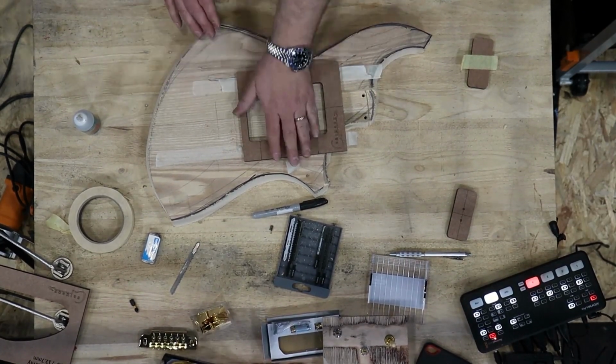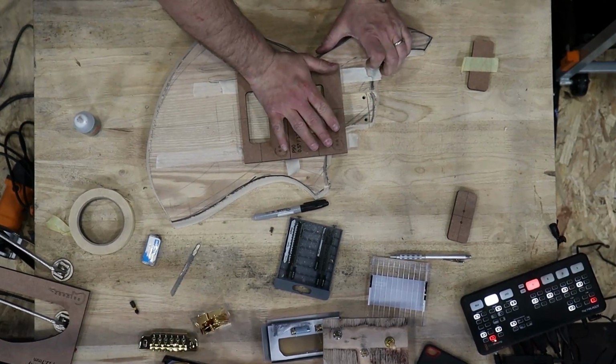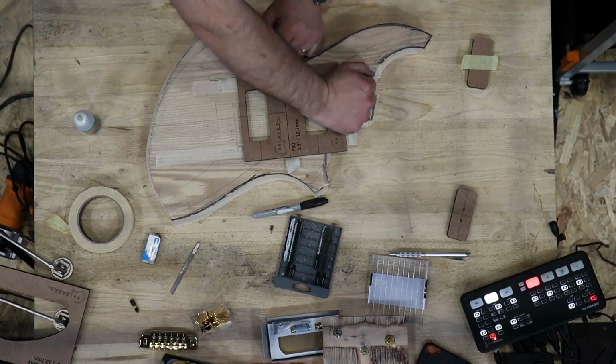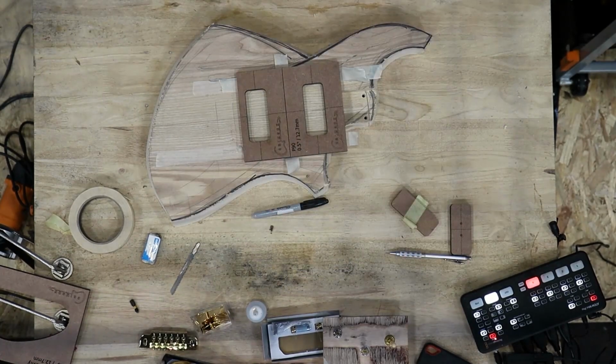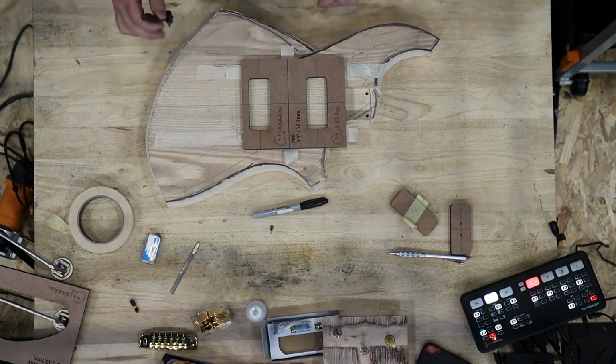Okay, so the beautiful thing about the masking tape and super glue trick is that when you're putting sideways pressure, this is incredibly strong. I'm going to be able to route and it'll be absolutely fine. When I want to take it away, it comes out without that much pressure, as long as you burnish the tape down first. Rule number one, always drill out your pickup cavities before you put the templates on.